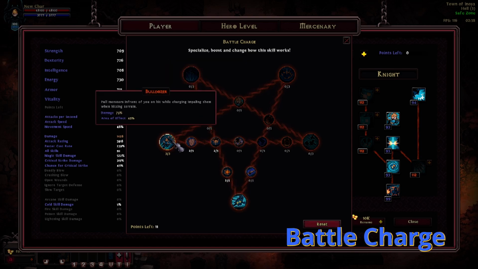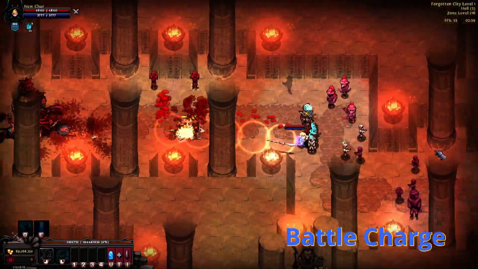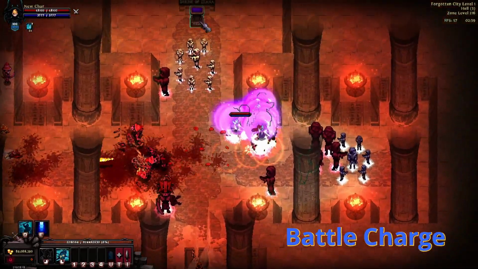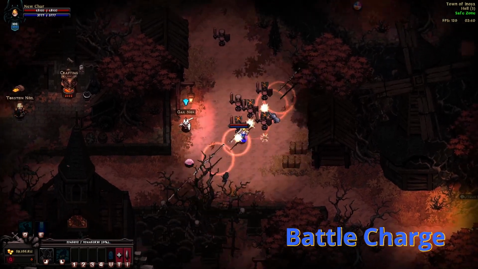The first augment is Bulldozer. Pull monsters in front of you on hit while charging, impaling them when hitting terrain. Second is Hyper Assault. Charge multiple times at high speed in a target area, dealing area of effect damage before falling from the sky, smashing the ground, knocking monsters up with increased damage.